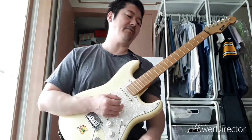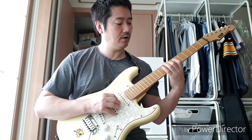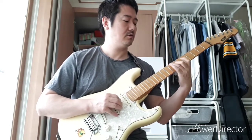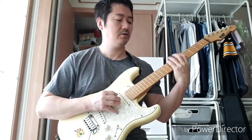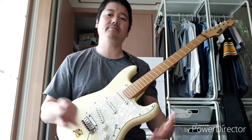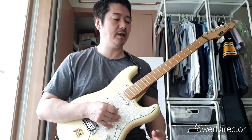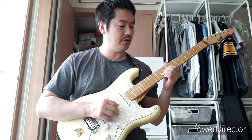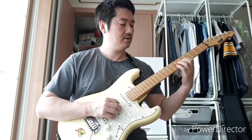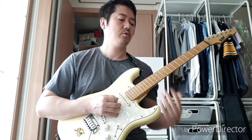So F7 dominant scale, and then you go to an arpeggio. You can do an F7 arpeggio and F7 dominant scale. So try to use those and make sure you're hitting the third and the seventh chord tones.